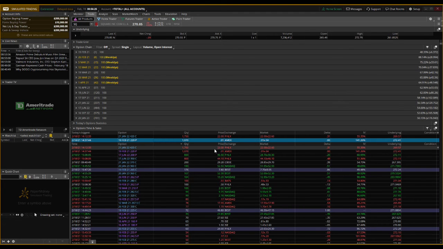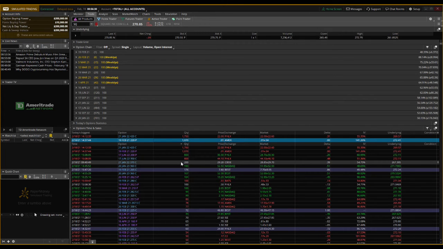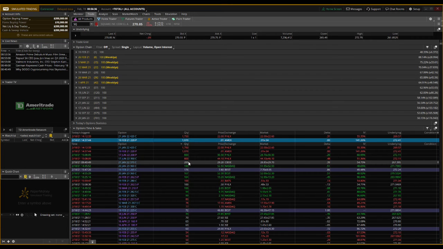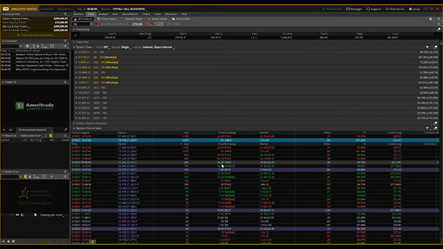If they're red, they're sold. If they're green, they're bought. If they're white, they were purchased in between. Like you can see here, this one's the 370 calls for 2022 were purchased for $29.28. We could probably tell it was mid-market. They probably are long those calls, so they probably bought those calls. So that lets us know that somebody is going in. That is a big order right there.